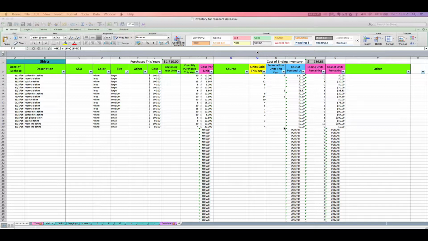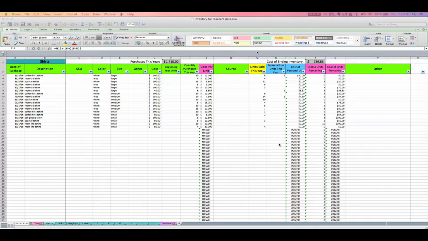Now, remember that for tax purposes, we will need to know a few things for your Schedule C for inventory specifically. You need to know the cost of your beginning inventory, which is going to be zero for your first year, or roll over from whatever last year's ending inventory number was. You need to know the total amount you spent this year on inventory, which the spreadsheet will help you with, minus the cost of any items withdrawn for personal use, which the spreadsheet will also help us calculate. And then you need to know the biggie, which is the cost of your ending inventory for the end of the year.